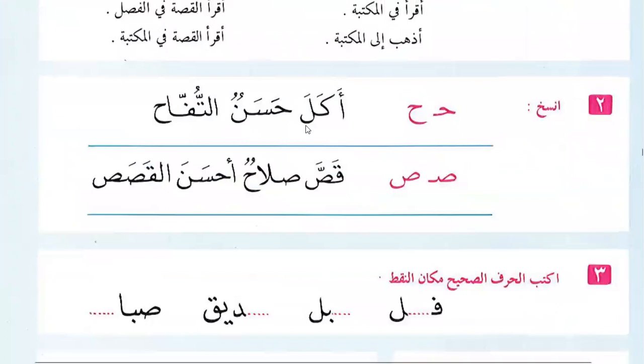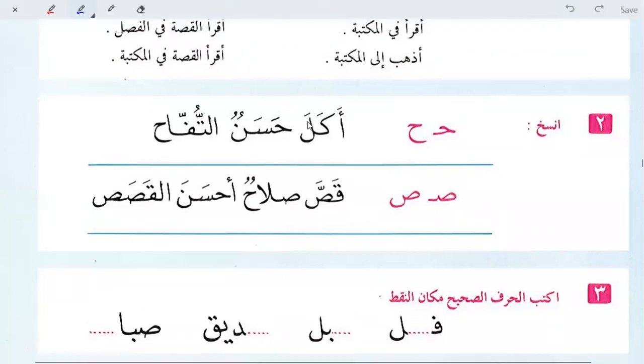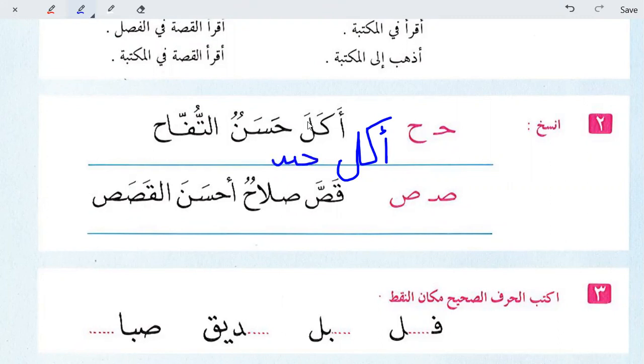This is for writing. So remember, alif, kaf will touch the line, but they will not go below the line. But this part of lam will go below the line. Like this. Ha, ka, la. Same thing for ha, seen. They will touch the line, but they will not go below the line, but noon will go below the line. Alif, lam, ta, fa, alif will touch the line, but they will not go below the line, but ha will go below the line.